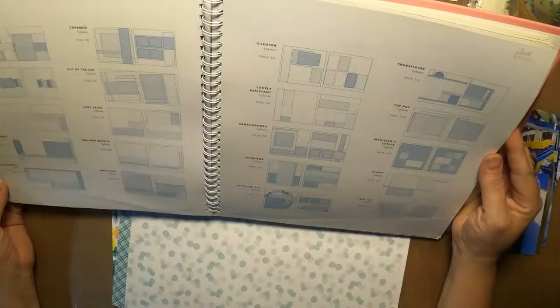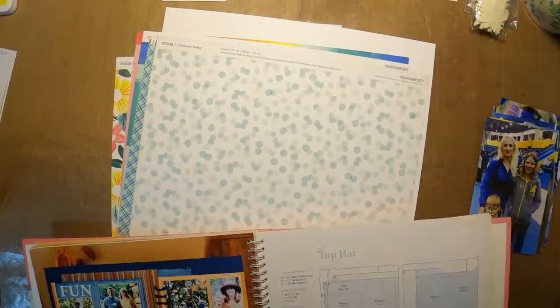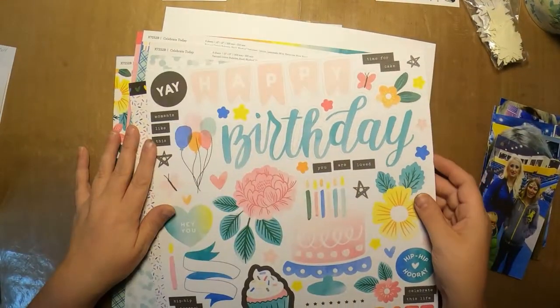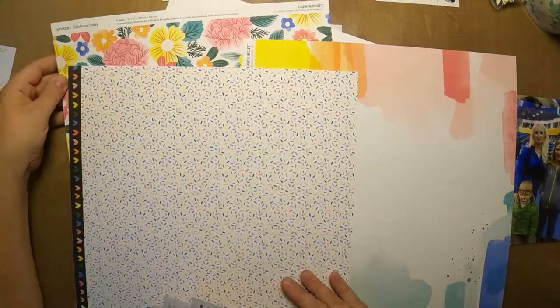I used the magic book to kind of have an inspiration layout, and I don't know if you noticed, but the inside spiral of my book came out from the hard binding, and I just took the two sides apart. Now, this is the Celebrate Today paper pack. Again, it's from a while ago. It was just in my stash, something that managed to make it into the house versus being stacked in the middle of our storage.